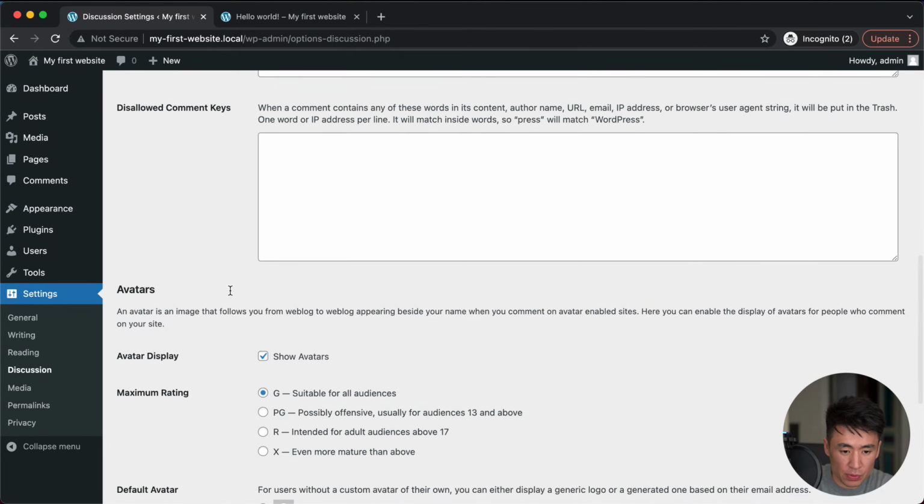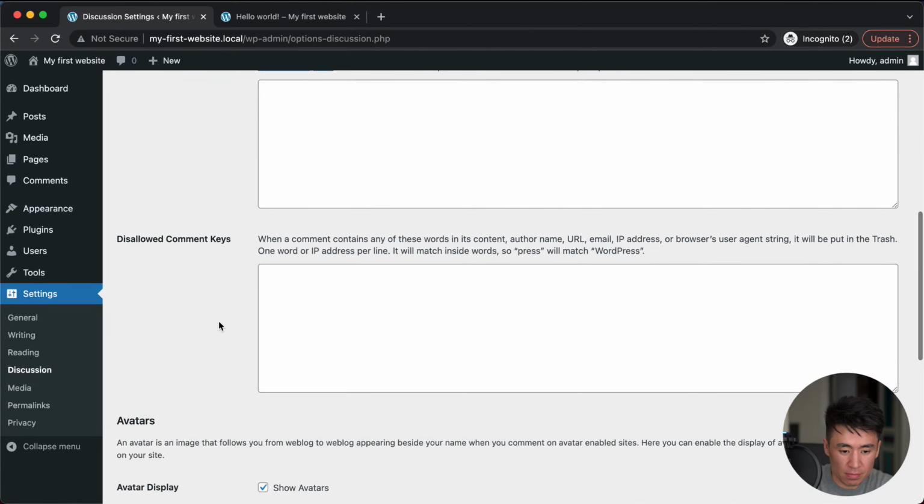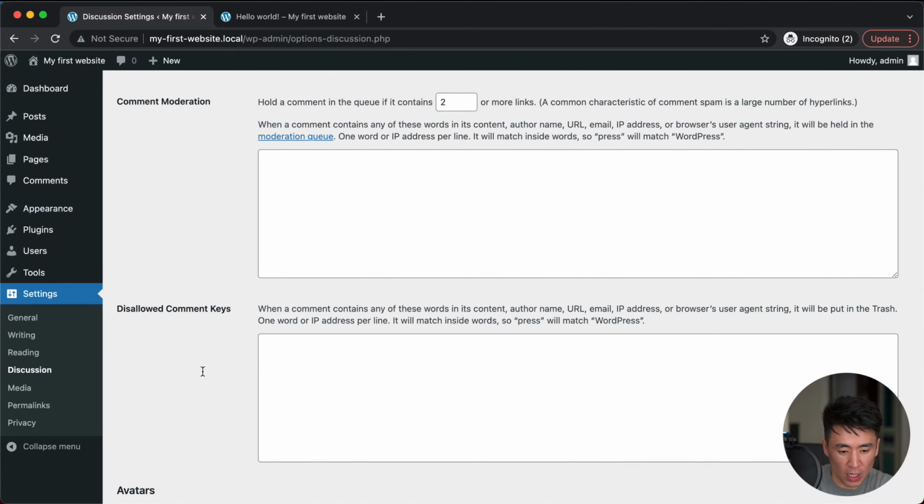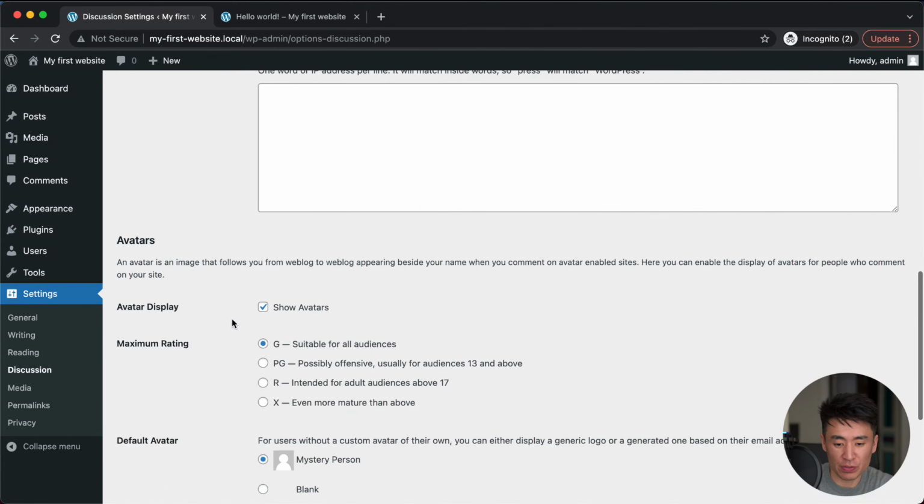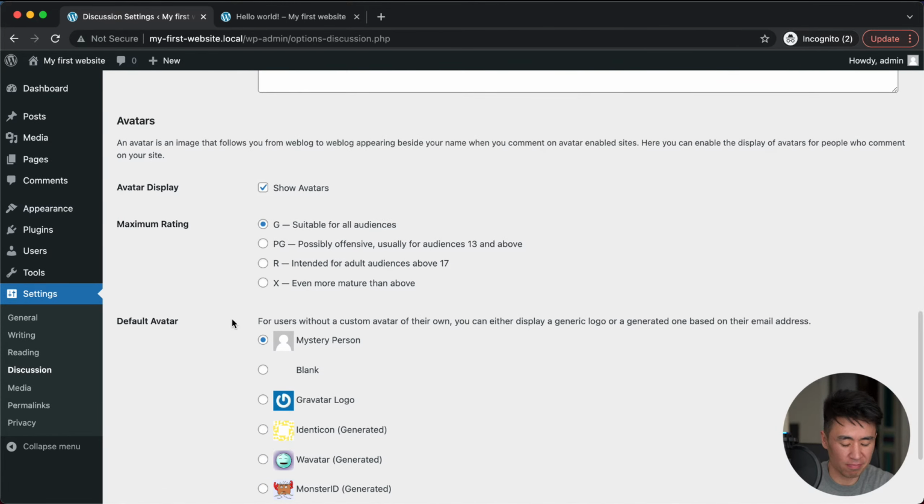So this part, you can control what words users cannot comment, and you can go crazy with these things, but I wouldn't worry about it until you actually get traffic to your site and people start commenting.